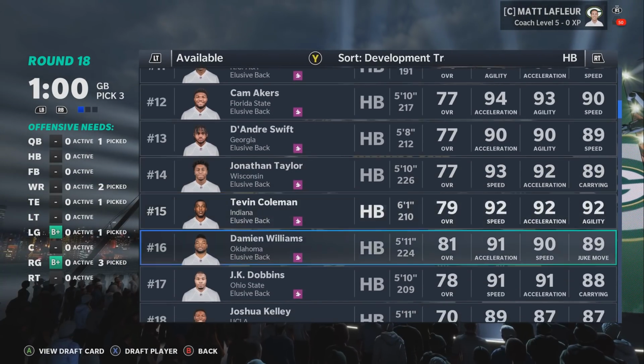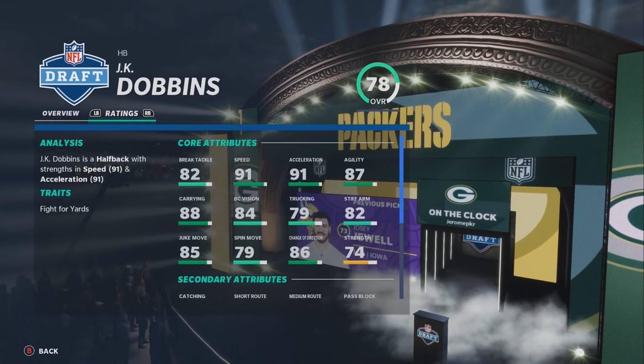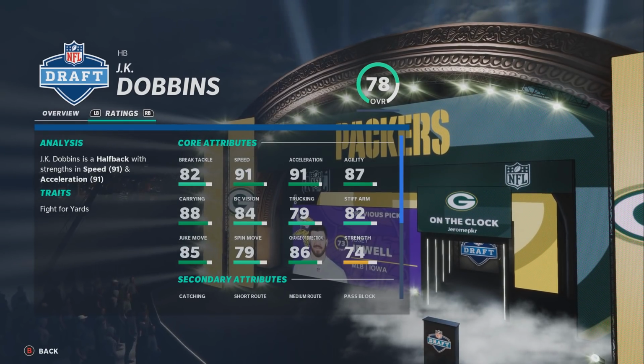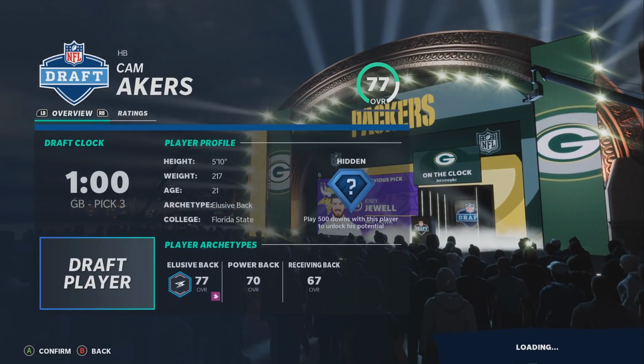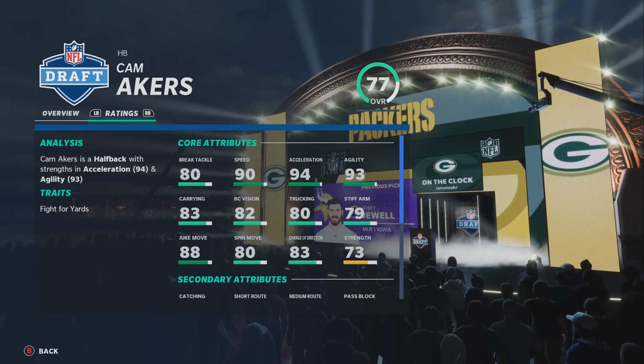But for me, this is a tough one. I'd probably lean towards Dobbins, though. I mean, I just think he's got it all. But Cam Akers, you can't ignore that acceleration and agility and all that. It's just you worry about that injury and whatnot a little bit. I really like Cam Akers. I don't know if you could pass on him. I mean, he looks really solid.